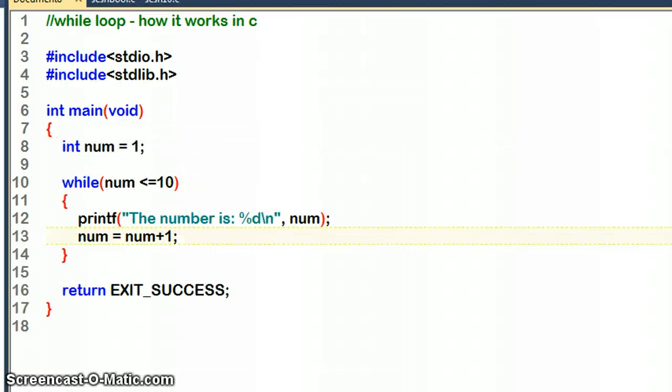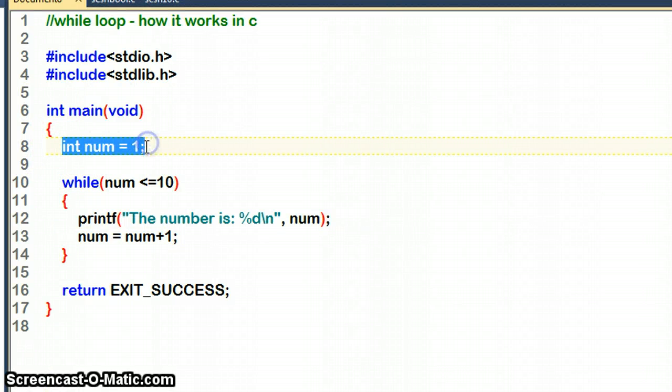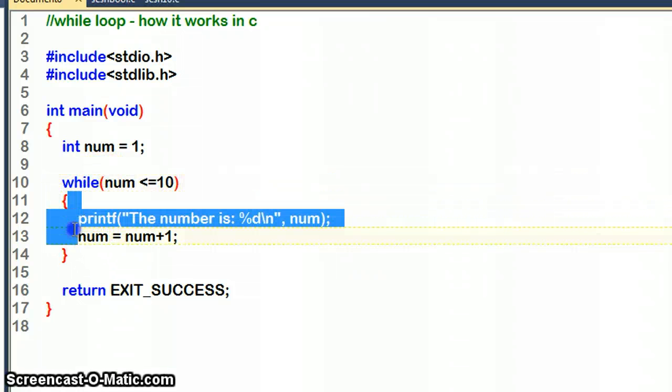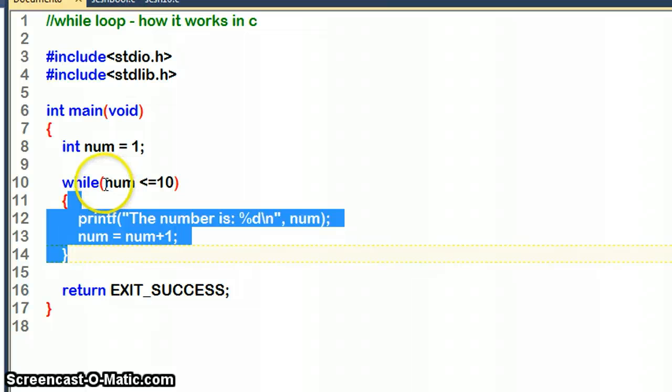So in this particular example, I'm just going to use a while loop to print out numbers from 1 to 10. Here I've set up an integer variable num, which has been assigned the value of 1, and then my while loop is constructed a bit like an if statement would be. I've got the word while, and then within circular brackets I've got the condition that needs to be true for the code within the curly brackets to be executed.